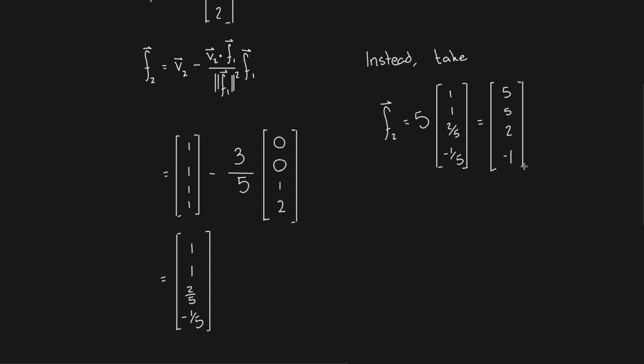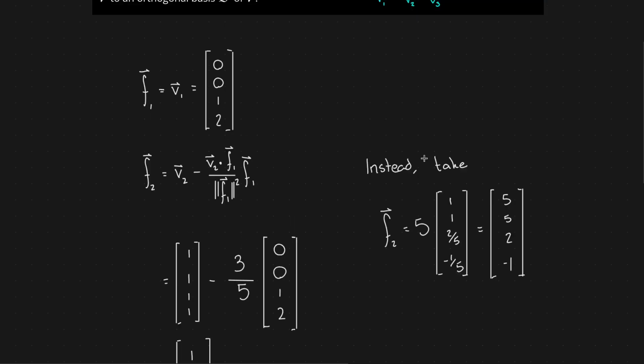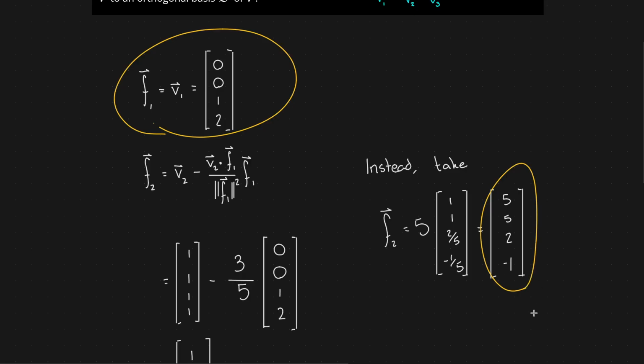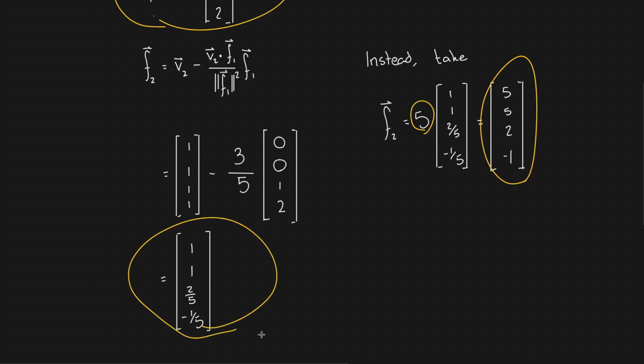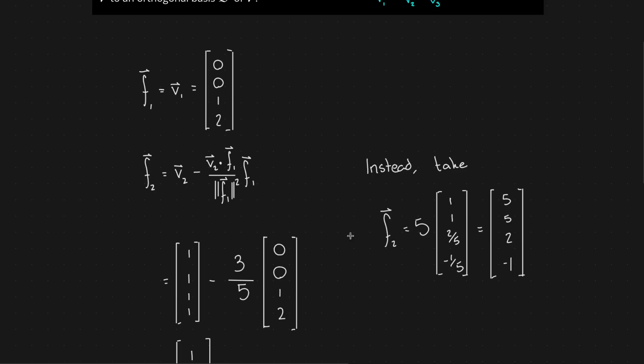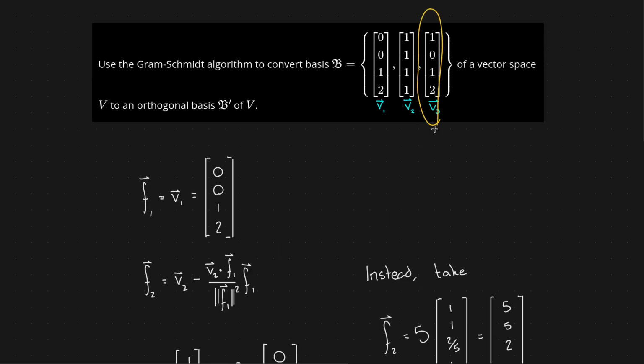Now you do not have to do this step. But if I take F1 to be this vector and F2 to be this vector, those two vectors are still orthogonal. They still span the same space. I've just made this one 5 times as long as the algorithm initially would give, just to make the computation a little easier. And that's going to be nice when we get to the third step, because I'm going to need to use vector F2 in the computation.